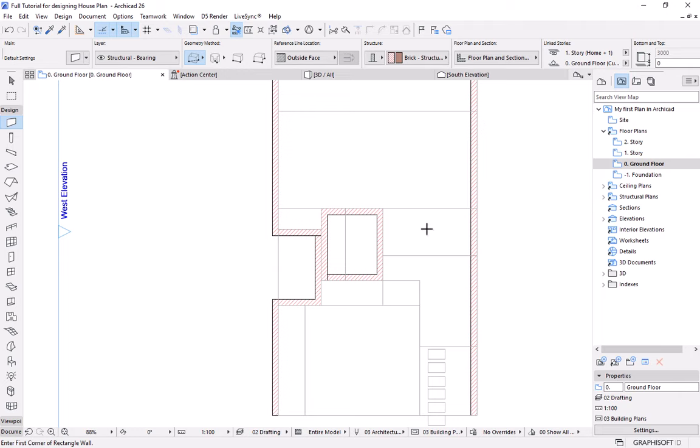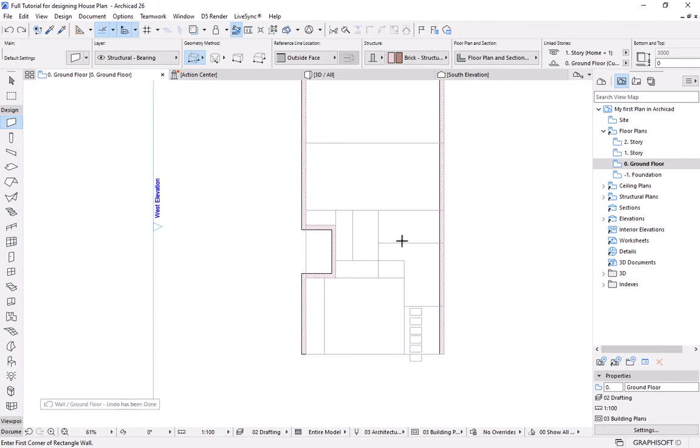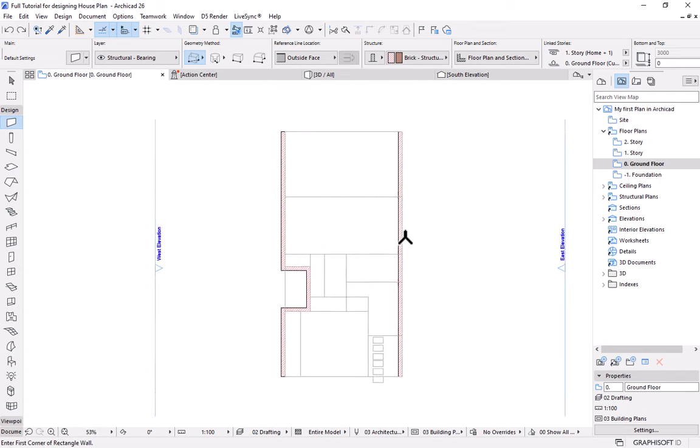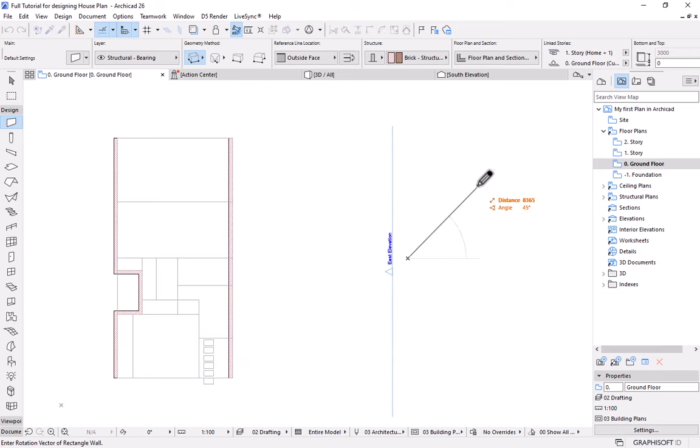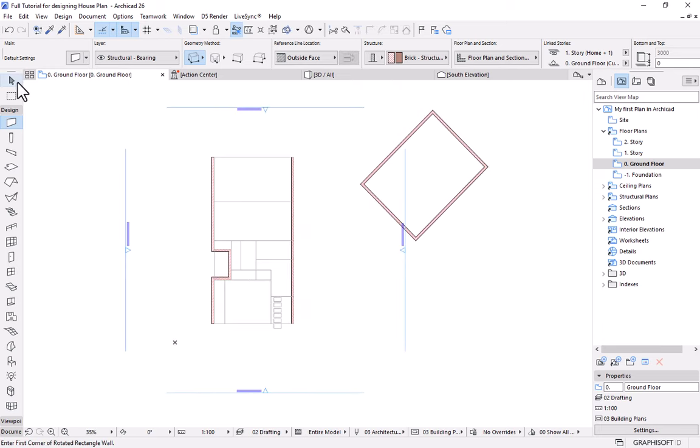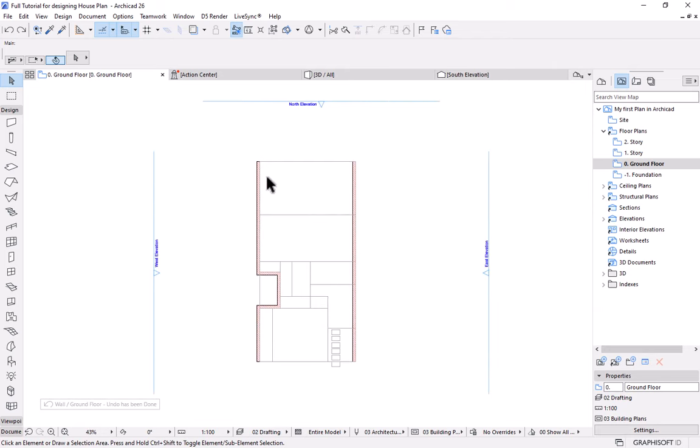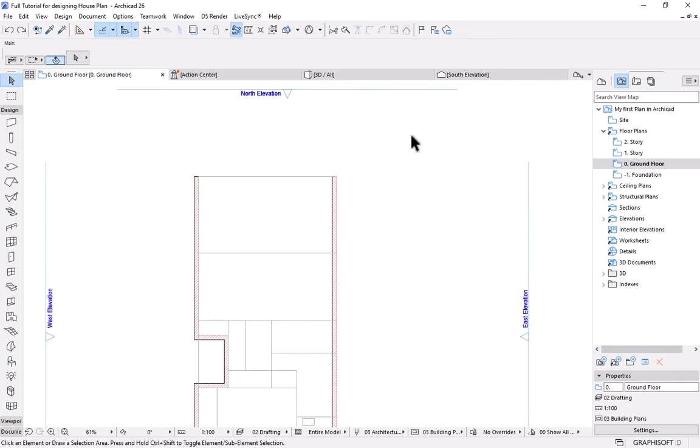In this case, I'm going to hit undo by Control Z if you mistakenly placed anything. Control Z means undo in ArchiCAD. The last one is the rotated rectangular method. I'm going to just explain it here. You have to specify the angle first of placing the walls, the rectangle. So if you want to place it at a 45 degree angle, you have to define the line and specify the second point like that. Then you can now draw your rotated rectangle at a 45 degree angle, just like that. Let's hit Control Z to undo that. So by pressing Control Z, now we've lost the active command for our wall.